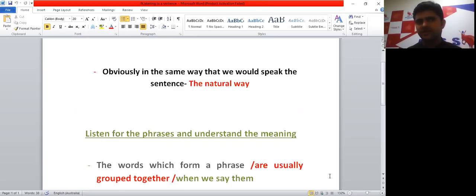That is how I've seen most of our friends doing it: they're trying to just catch words instead of trying to catch and understand the phrases that have been said. If you try to catch the words, believe me, you'll never be able to get to the bottom of this particular task, and this will keep on harassing you.